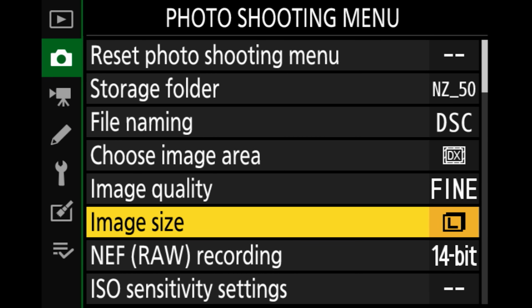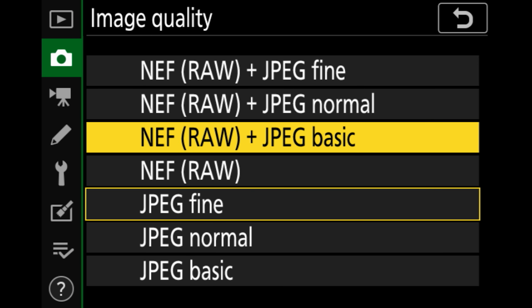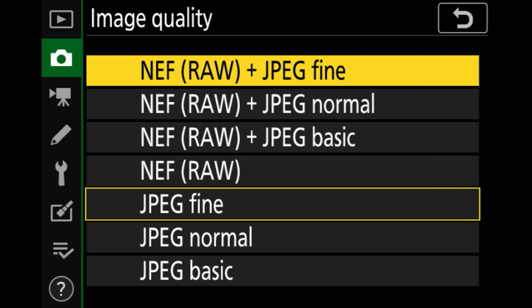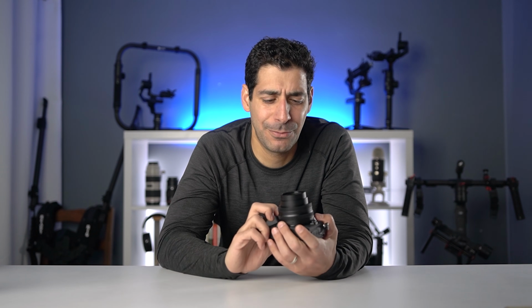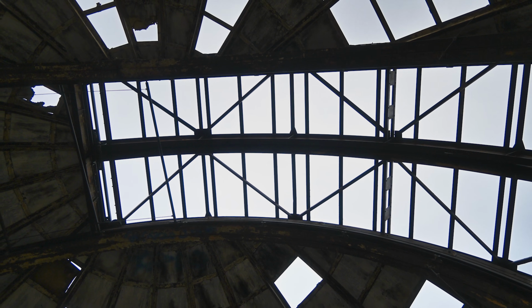And I usually have it set to shoot both JPEG and RAW so that I can have JPEGs for any quick posts that I might want to make, and then RAW if I want to actually do some advanced editing. Now, the image quality for stills was fantastic, and I felt almost nostalgic to revisit Nikon. It's kind of like hanging out with an old friend that you haven't seen for a while, and I really enjoyed shooting with it. And in my opinion, the image quality is on par with the best APS-C options at this price point. The images were very sharp and with excellent dynamic range and beautiful JPEG color processing.